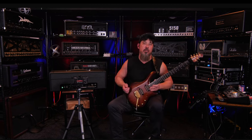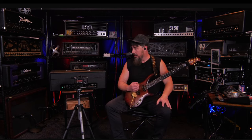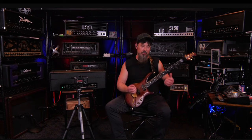All right, this guitar is tuned to C sharp standard and it's a 6-string. So let's see what this sounds like with the Meshuggah. I'm going to re-engage the Fortin 33 and I'm just going to dial in both the pedal and the amp and try to get the best sound I can get out of it, at least for my taste. And if I have to switch pedals, I'll do that. So far, I'm not digging the 33 with this amplifier at all, but we'll see what we can come up with.